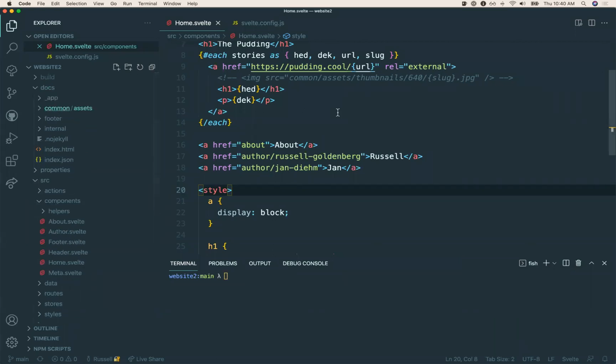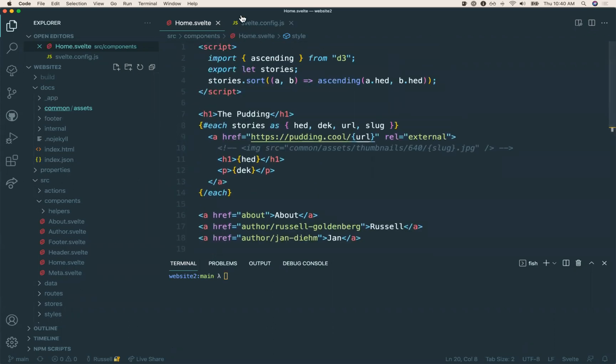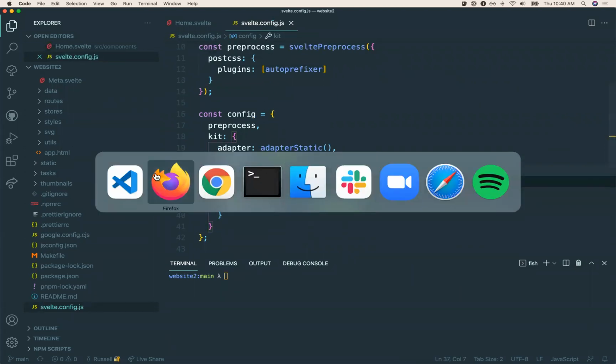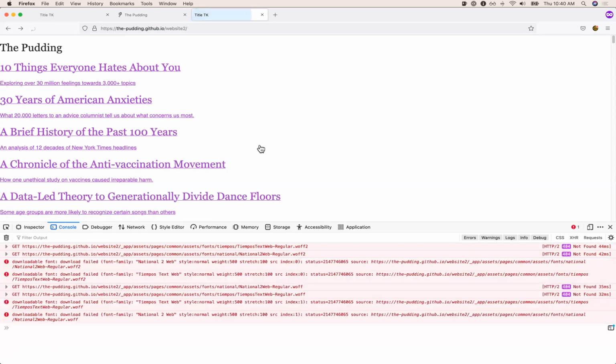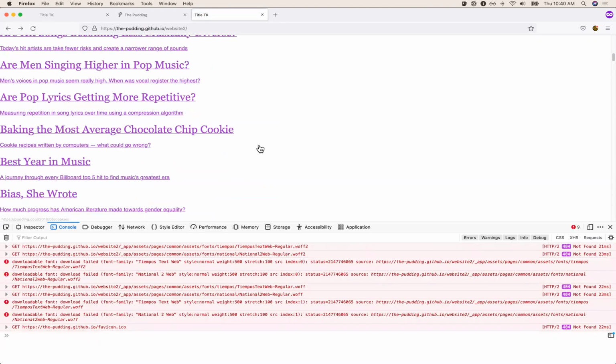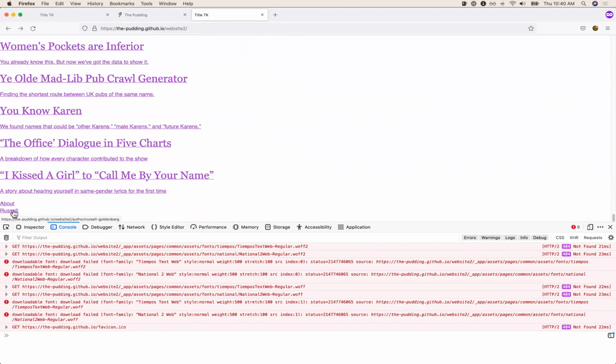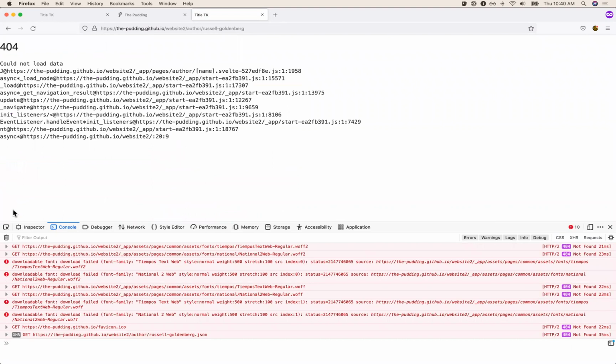So the question is why? And once again, this is only a GitHub issue. Oh, let's see if this loaded. Should put those at the top. Okay, that's better.